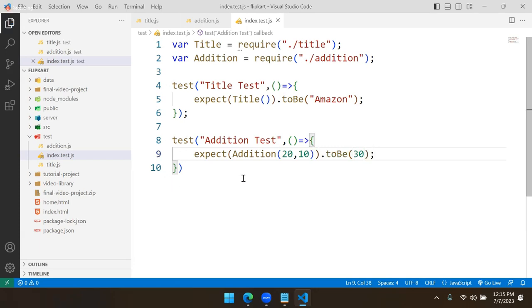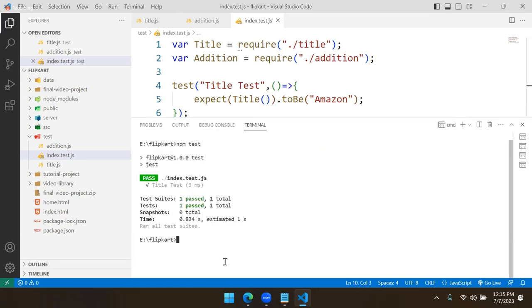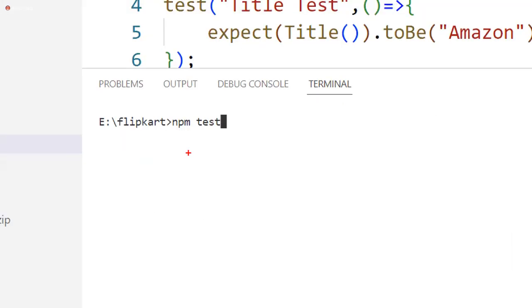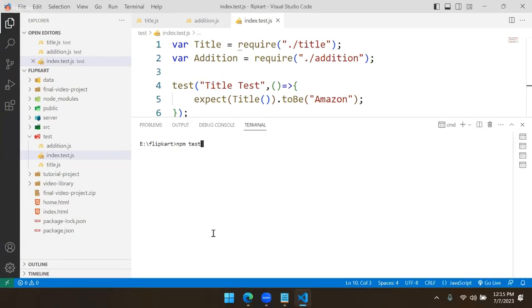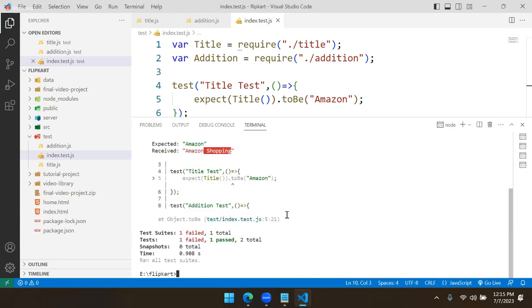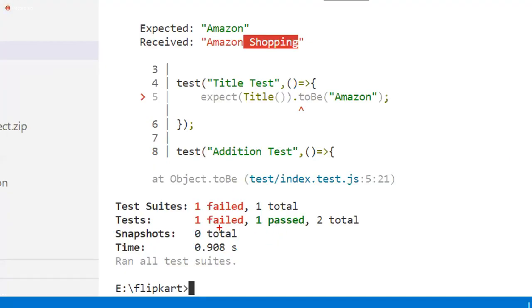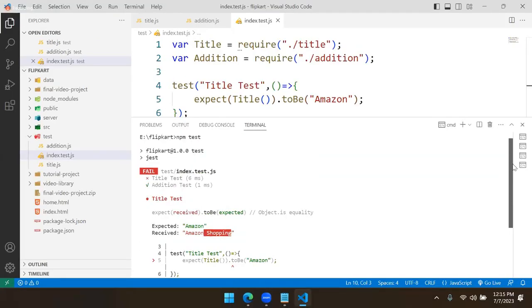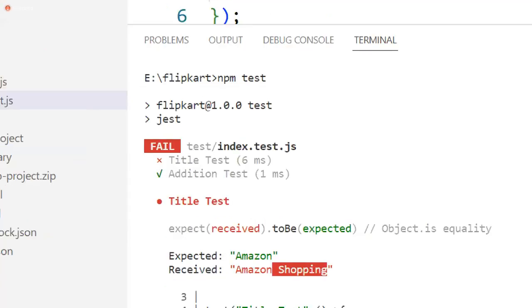Now, after configuring the test, we have to run. To run the test, you can just use npm test. We can just run npm test. It is going to identify the tests and run them. And you see here, how many tests are there? You see one failed, one passed. Total 2. What passed, what failed? It will show the result here.